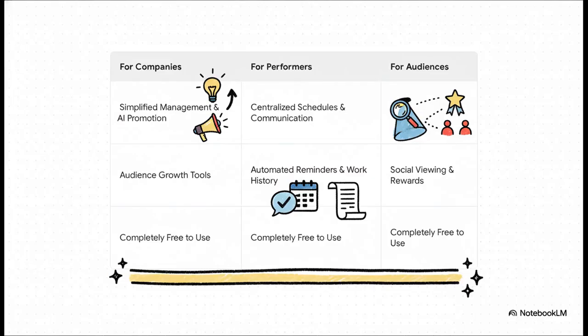So let's just recap. For the companies, you get simplified management and that amazing AI promotion. For the performers, you get one central schedule and clear communication. For the audience, it's all about easy discovery, social viewing, and rewards. And the thread that ties it all together? It is completely 100% free for everybody.